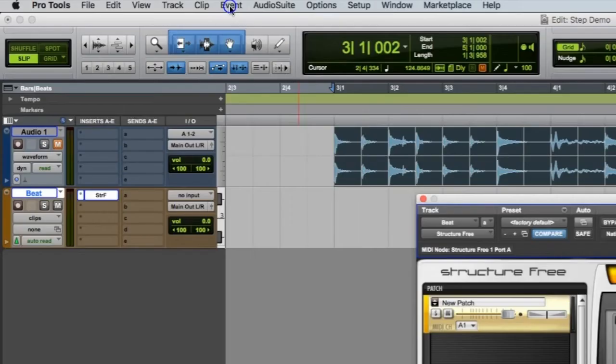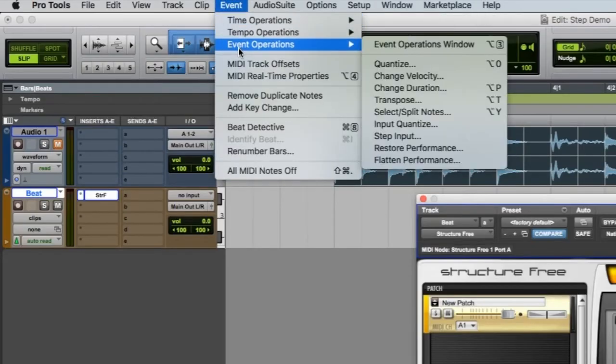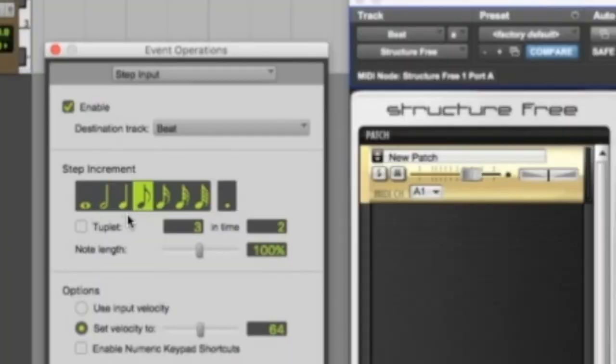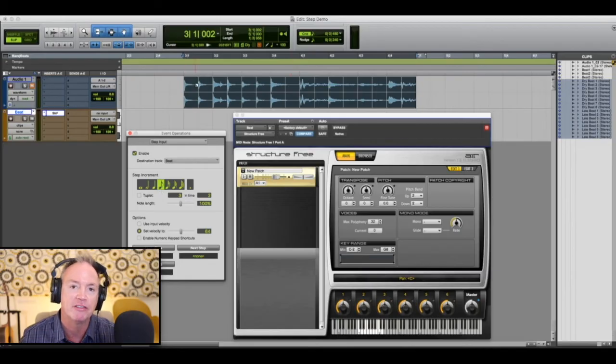So we're going to go up here to Event, and then we're going to choose Event Options. We're going to choose Step Input. This is where you have to make sure your MIDI keyboard is plugged in and ready to go. This is where you choose the notes. For example, we've divided the grid into eighth notes, so we want to choose eighth notes here in the setup input.